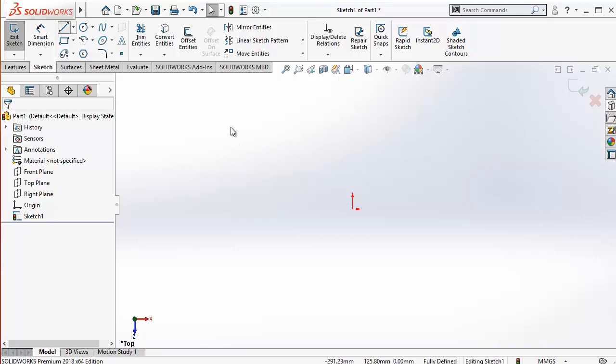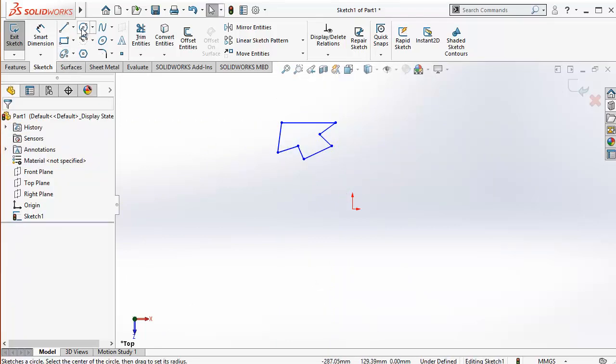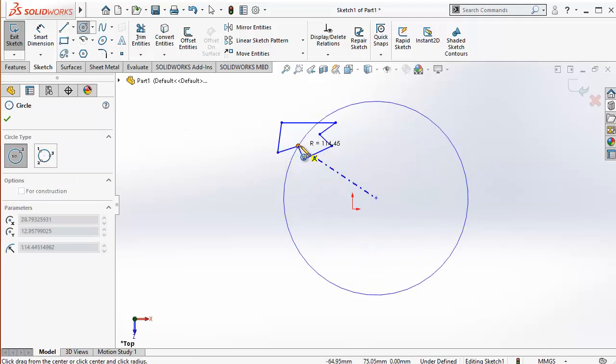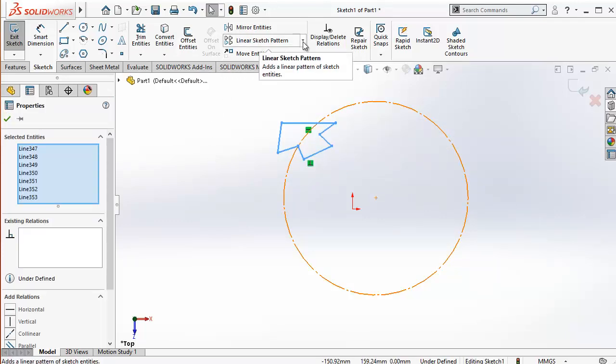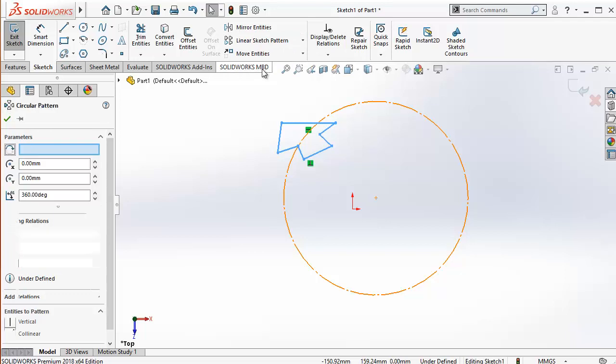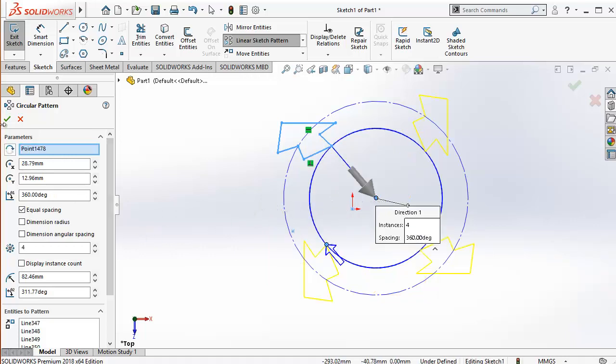For example, if I make something like this, something weird to mimic, it's like this, making this a construction geometry, and then selecting the entity, and then going for the circular sketch pattern. It has selected it, and it has by default taken this origin as its center, so deleting point 1 and clicking for the center and clicking OK.